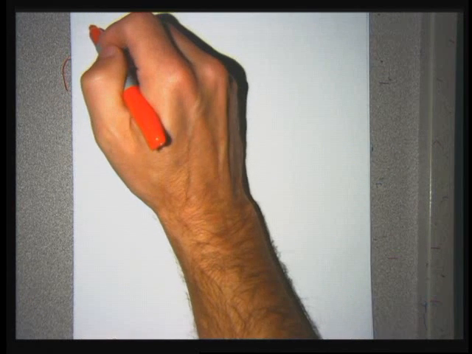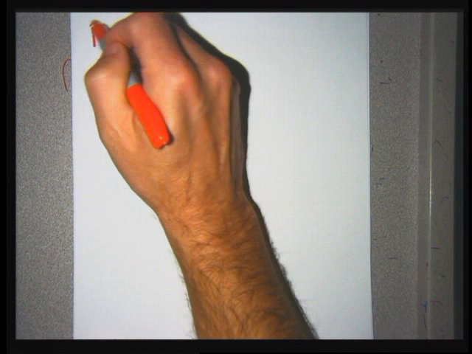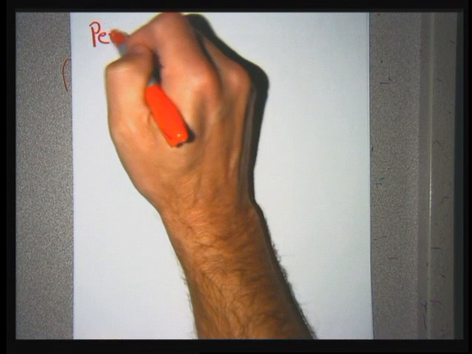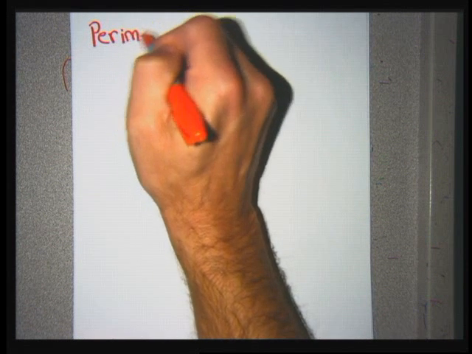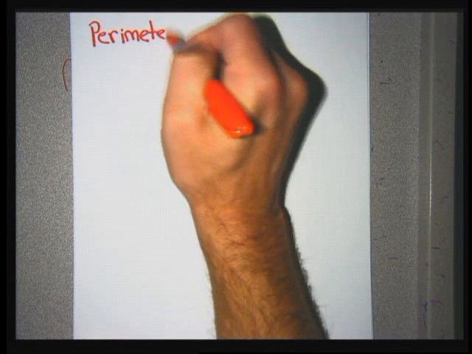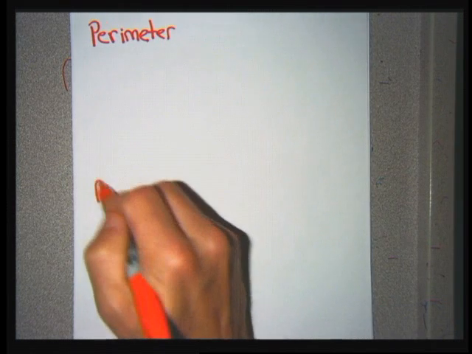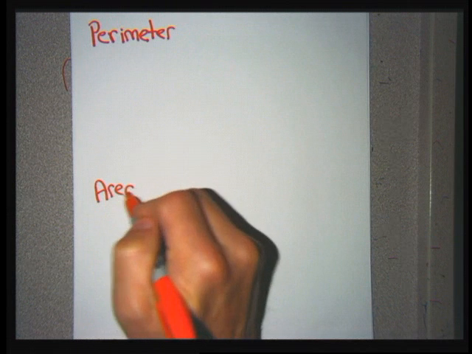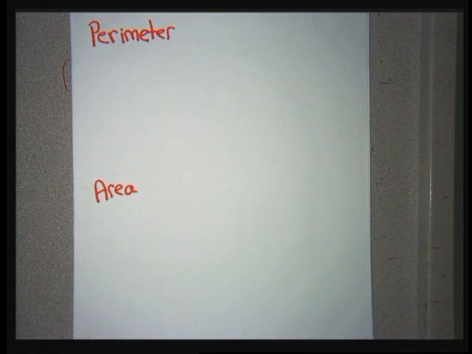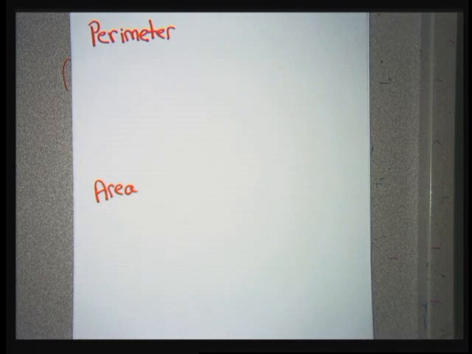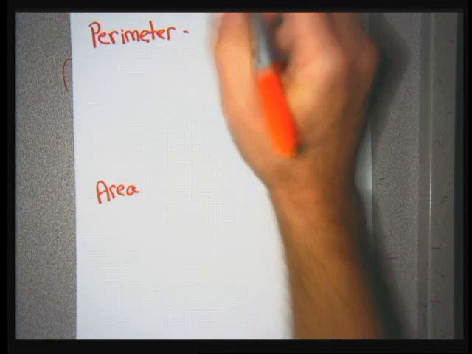So section 9.3 is a section that covers two topics. It covers perimeter and it covers area, and we don't need to know any definitions. For that matter, we don't have to have formulas memorized for this test. When you get to do this test, I'll let you use a note card, or I'll give you all the formulas that you need so that you don't have to memorize any formula.